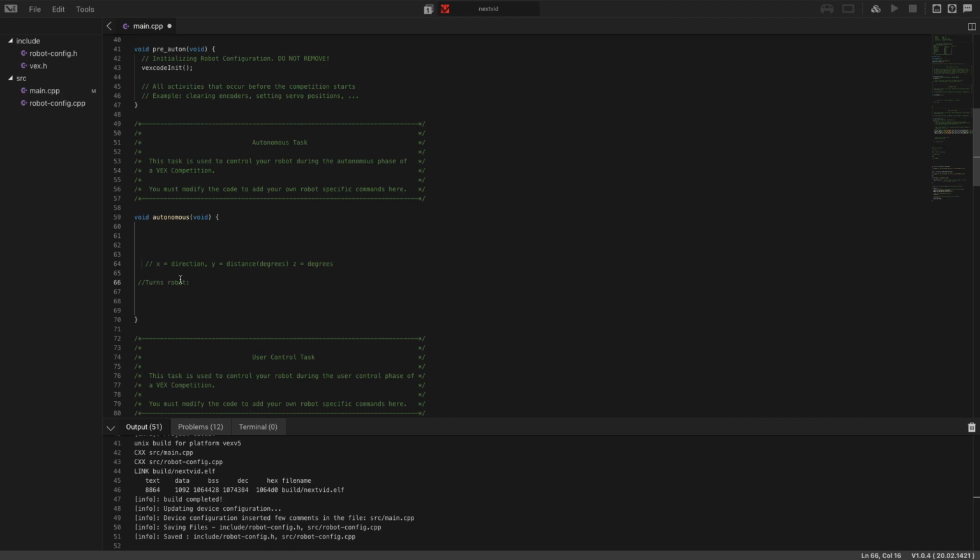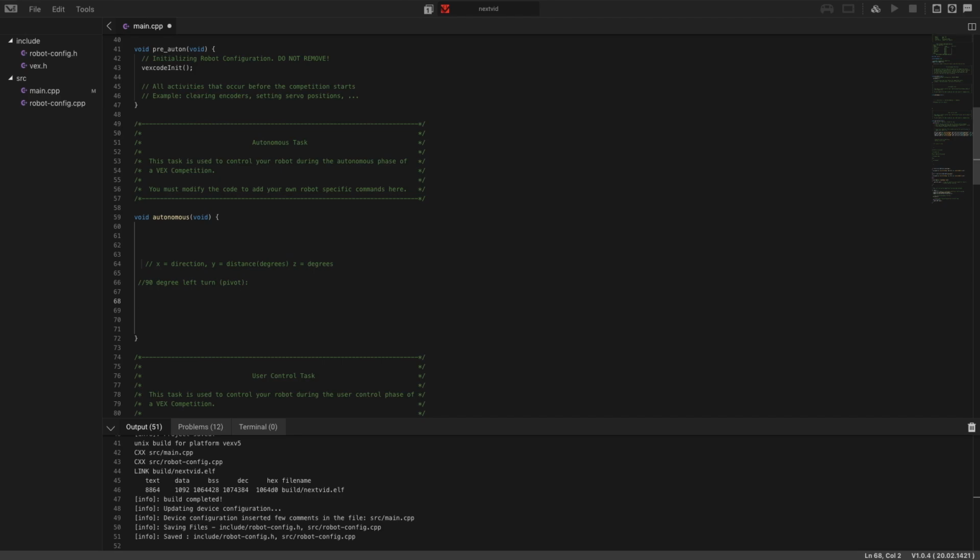Okay, say we want to make a 90-degree left turn. And let's make this a pivot turn, where the robot turns in place. So we would set our velocity, but in this case, I'm just going to leave it at the default, so I don't need to go back and set my velocity.